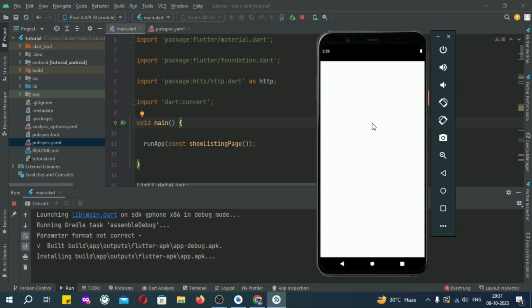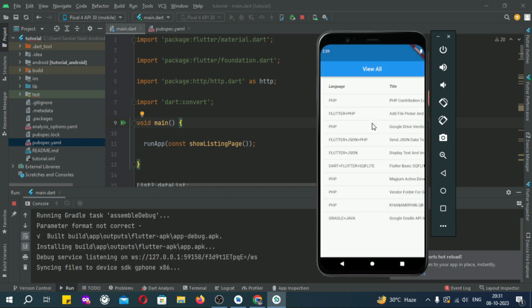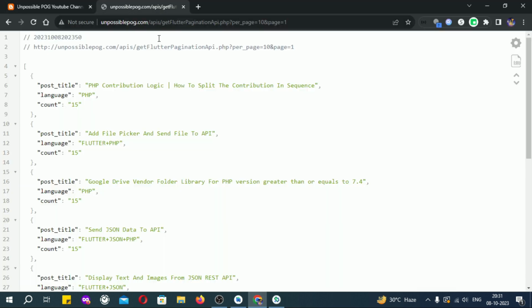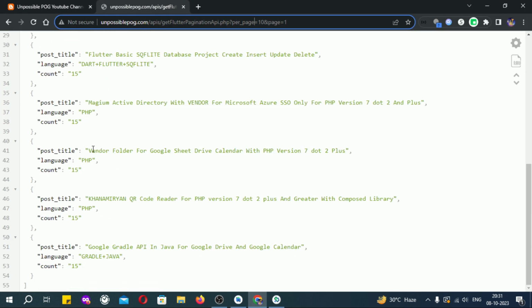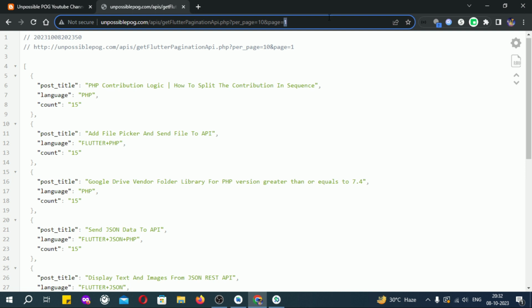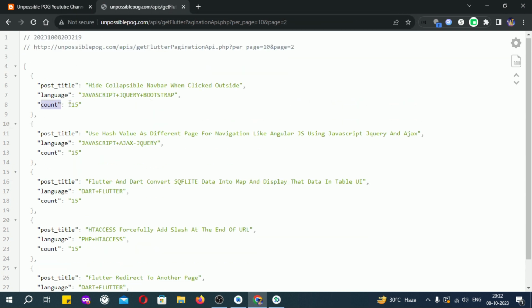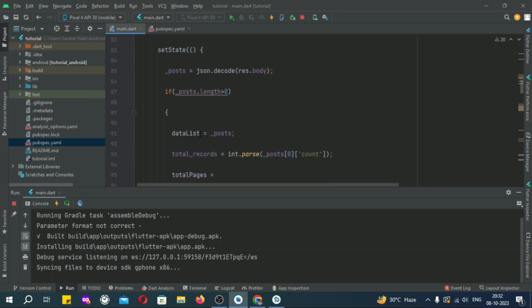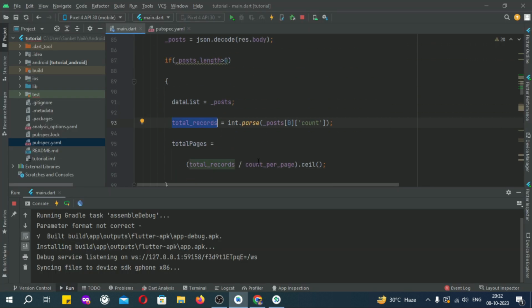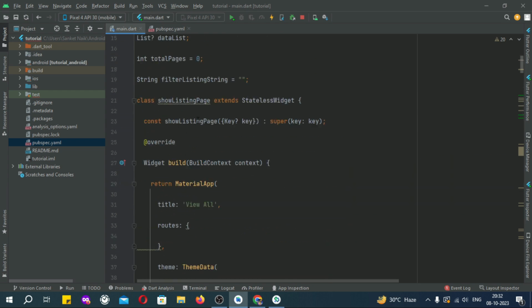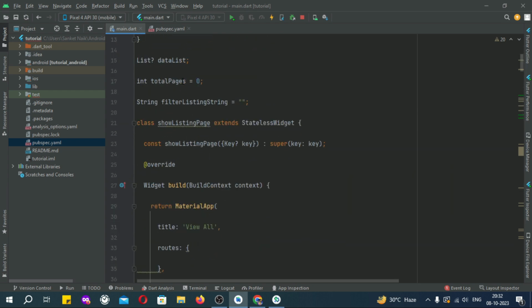You will see the data in data table, which itself is scrollable. Data is coming from the REST API. Each row is sending total number of rows in count. Every API may send total row count in different key or won't send it at all. So take a note. Let's begin the phase 2.